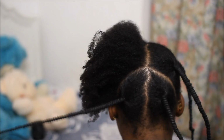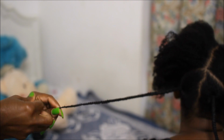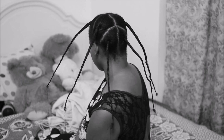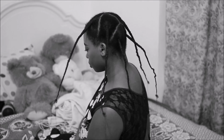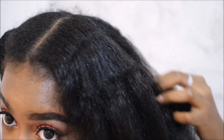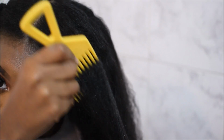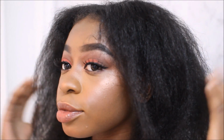I love African threads because they help stretch my hair without using any heat. About 3 months ago, I went to a lady's house and she decided to blow out my hair, and some of the curls in the crown of my head got messed up, but thank God, with a lot of treatment it went back to normal. But literally after that, I kind of just got even more traumatized with using heat on my hair, and that is why this video was filmed kind of late too. I was supposed to film it in November, but now it's January, and that's just because I wanted to wait a little bit before I use some more heat on my hair.